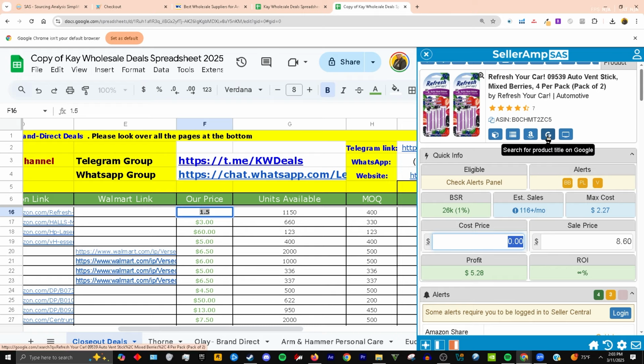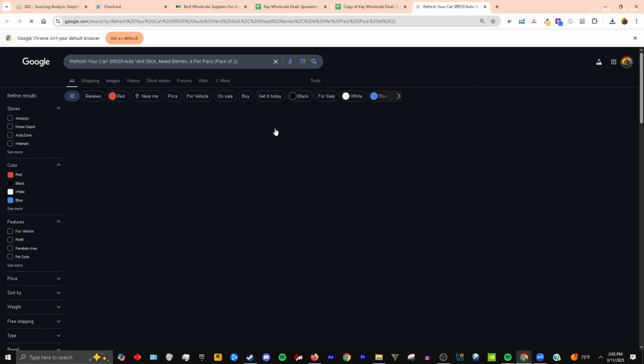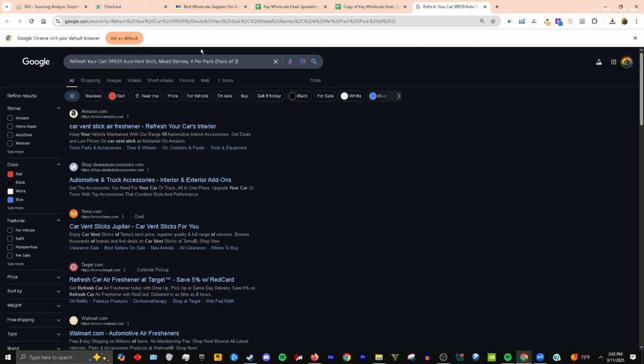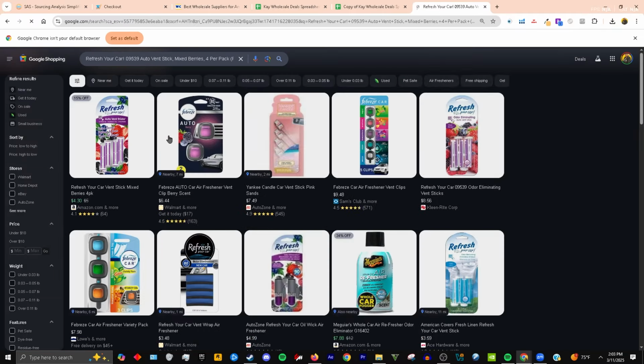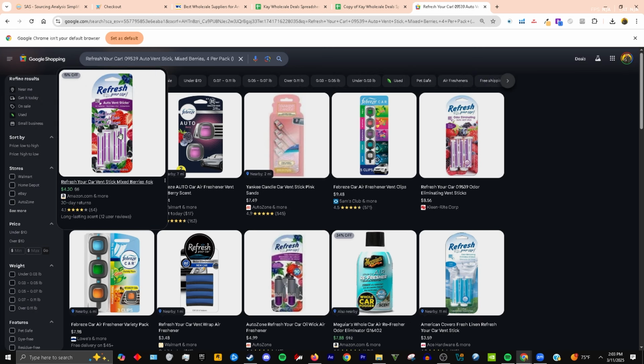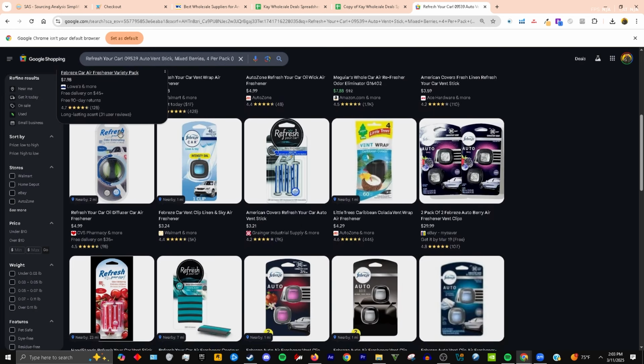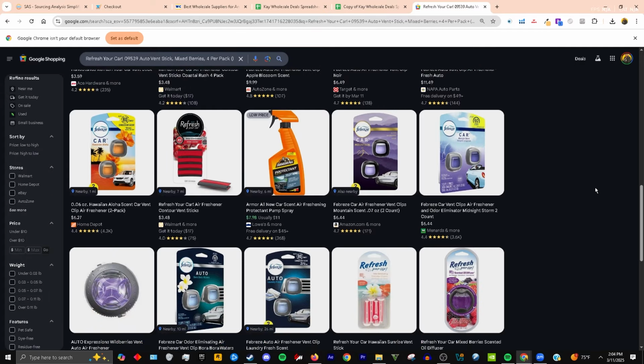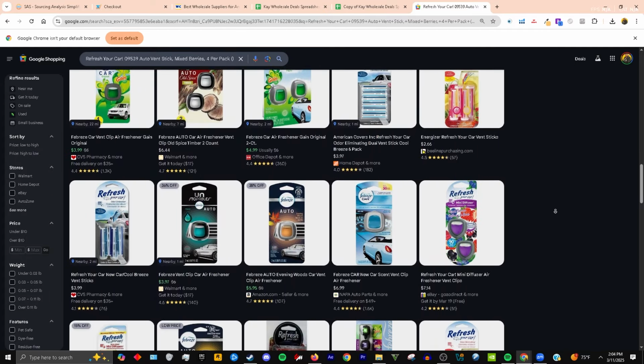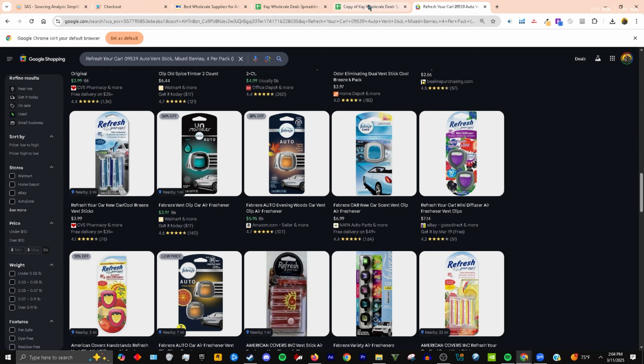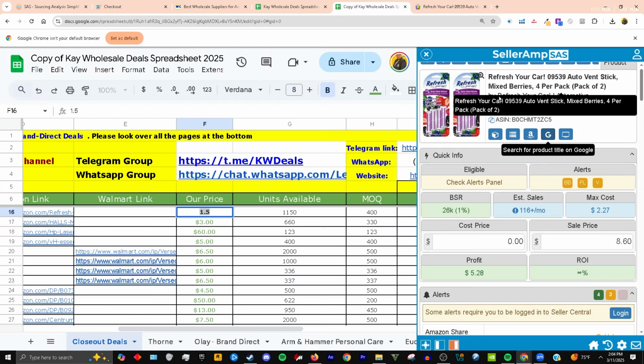And if we don't have an example of how much we could buy the product, we can always use this nice little feature in Seller Amp that allows you to do the research with Google to see if you could find the exact same product, and you could use that as the price that you buy it within Google. But sometimes it's not really helpful, like in this situation. So that's why you can use Seller Amp with exact ASINs that you find in the hands of wholesalers.